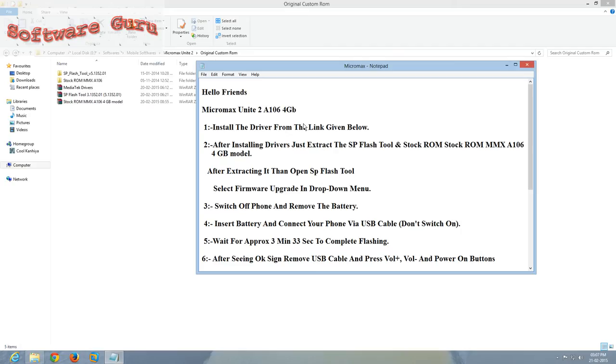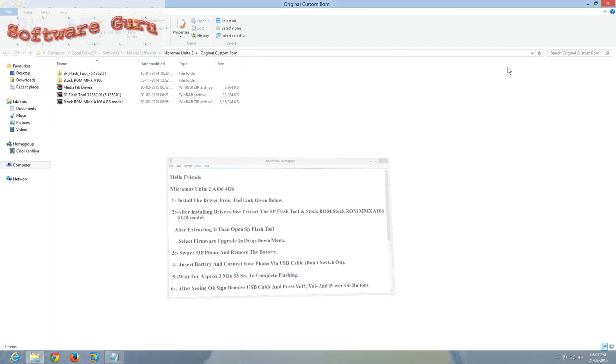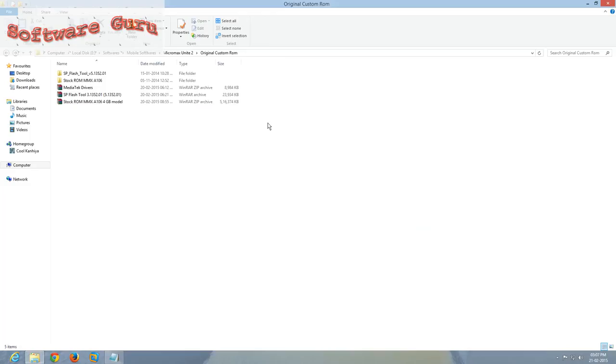First of all, you have to download the software and the driver from the given link. When you have downloaded, you get three files. First of all, install the MediaTek driver. Open it.